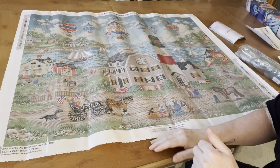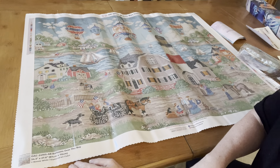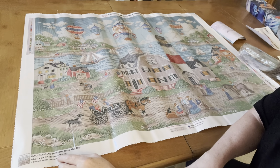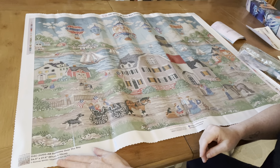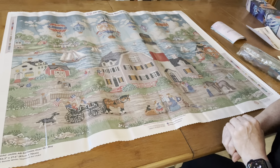Now, the other thing I like about this painting is, and I'm gonna have to bring it over just a little bit, right here, there's a little picture here that tells you the pasting area, the DAC, and it has ABs, and it's Balloons Over the Bay, and it tells you the height and width, the long way and the tall way, and who it's from, and where it's from.